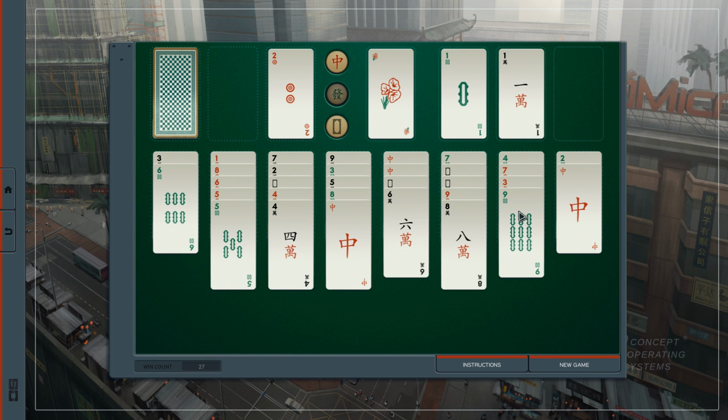I could move the 9, could move the 3, could move the 6 and the 7. But then I'd have this 3 that I can't move. Well, I could move the 4 and then the 3.